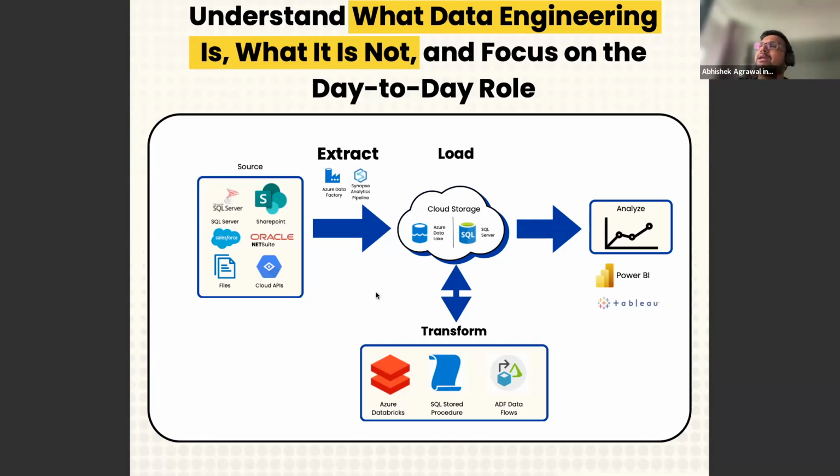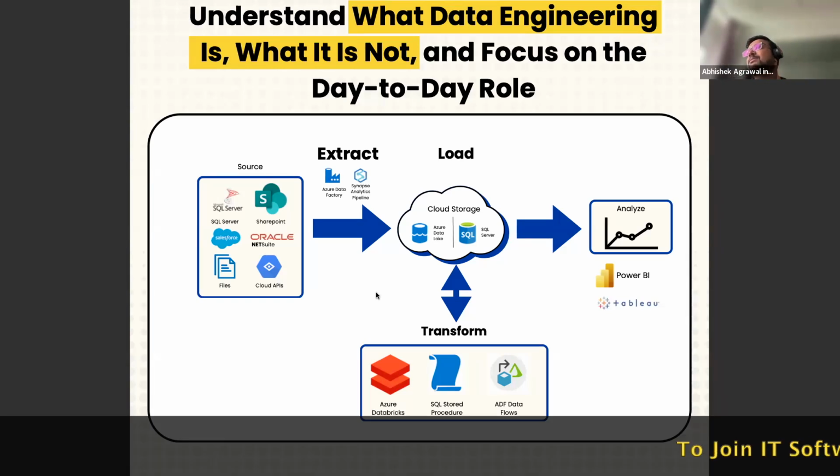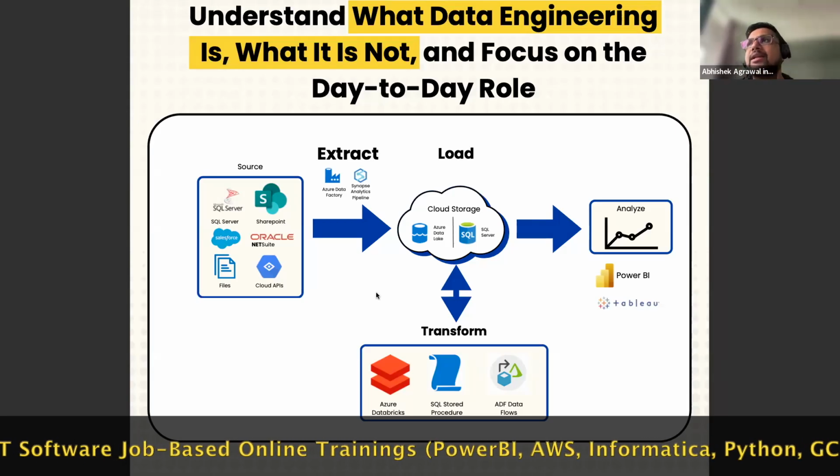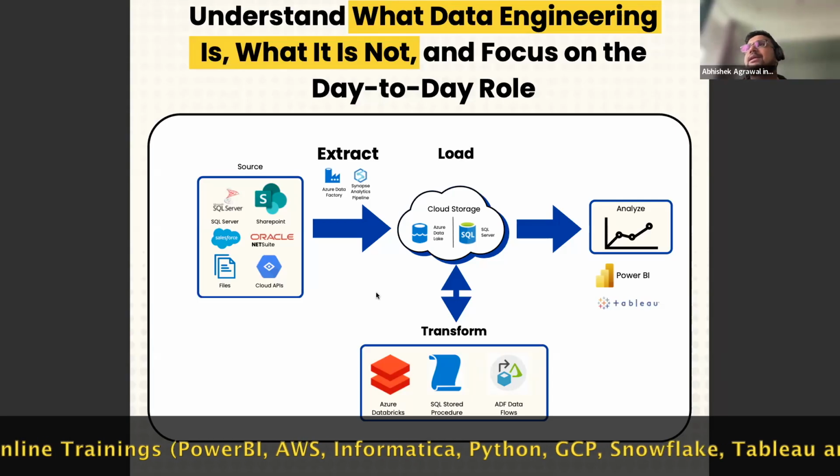At the same time, my data is distributed in different domains. So I want to migrate the data from SharePoint locations, files, cloud APIs, and all of that to a particular cloud storage, so that it's a proper storage and I can centralize my data points. And at the same time, I want to make a dashboard through which I can understand all of my business KPIs. So this is the requirement which Karthik has given me.